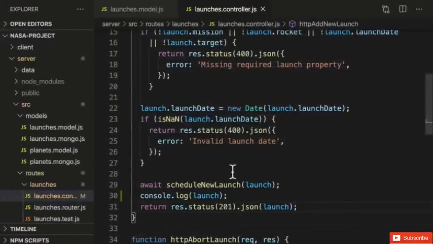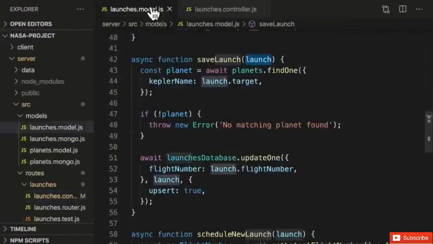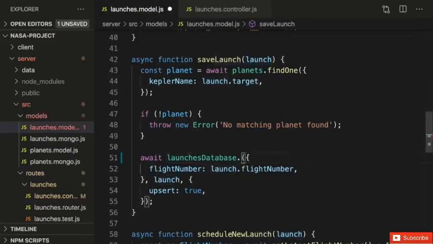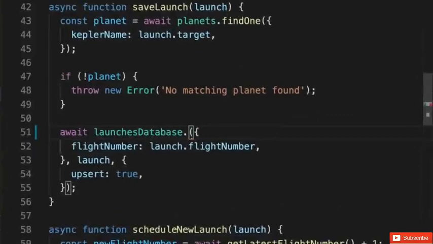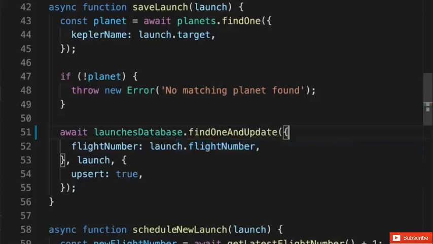What we can do in our saveLaunch function in the model, we can replace updateOne with a similar operation, findOneAndUpdate. This is very, very similar to updateOne.